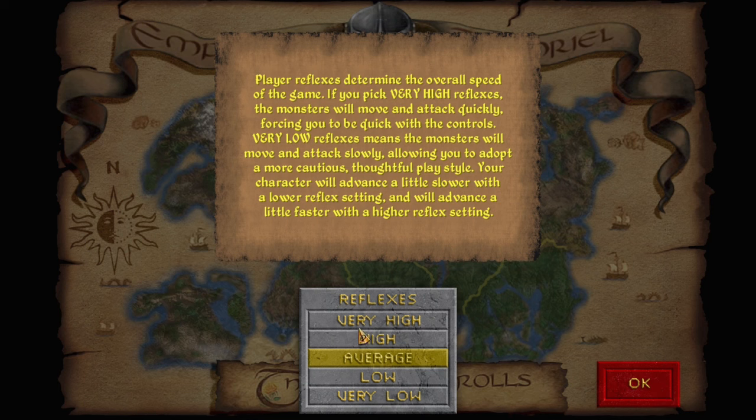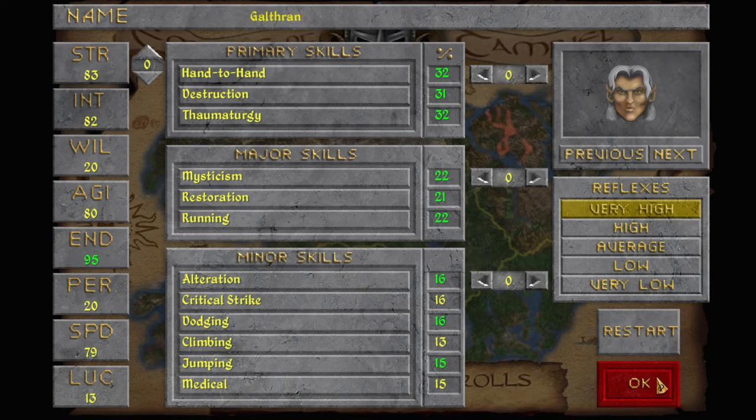Okay, players' reflexes determine the overall speed of the game. So if you put it on very low, the number of swings the monsters will do every so many seconds will be less. You put the reflexes on very high, the monsters will attack you more frequently, right? But you also get a further bonus to your skill leveling speed. I'm not sure what magnitude the bonus is. I think it's pretty small, but anyway, you get a further lessening of the time you need to level the skill. Therefore, it's worth it because the monsters aren't really a threat anyway, so put them on very high. All right, so there we go. Let's go.